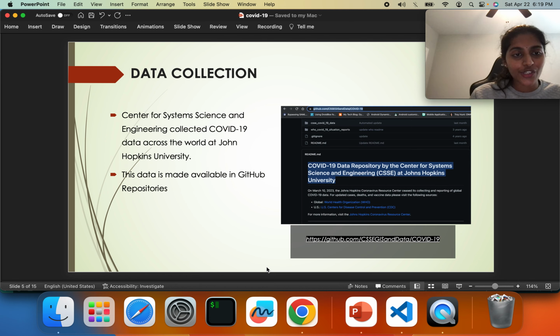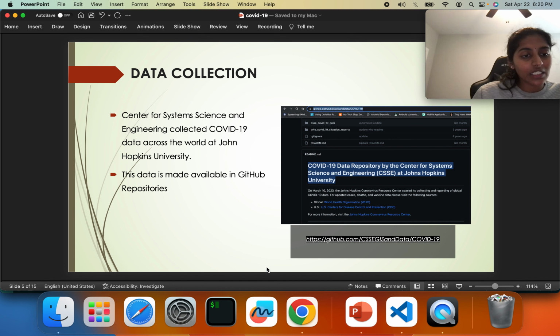Moving to the data collection, in this step, the data related to COVID-19, such as daily case numbers, deaths, recoveries, and vaccination rates, is collected from reliable sources such as national or international health agencies, research institutions, or open data repositories. For example, the data can be collected from sources like the World Health Organization (WHO), the Centers for Disease Control and Prevention (CDC), or the Johns Hopkins University COVID-19 dashboard.